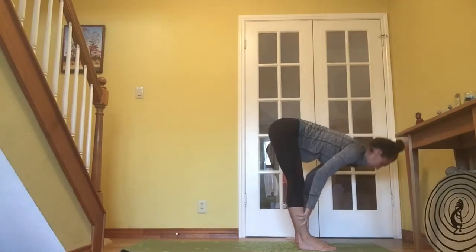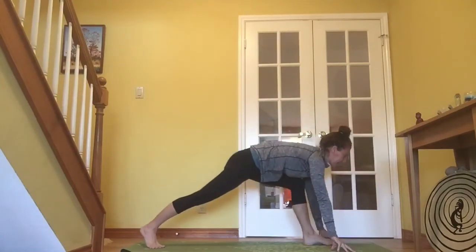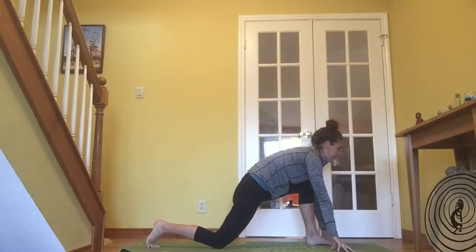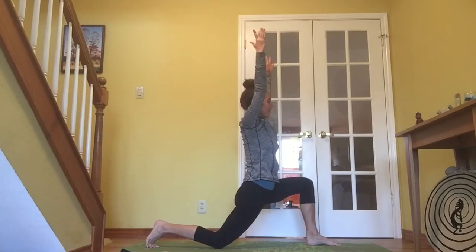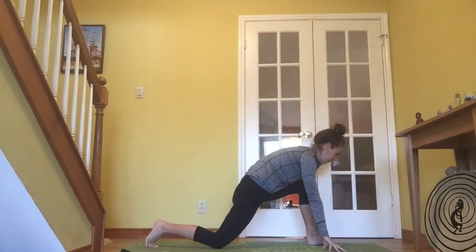Exhale, fold. Plant the hands, right leg steps back to lunge. Drop that back knee down and then rise all the way up. Sweep arms overhead. Shift your weight forward, open up that hip flexor, plant your big front toe for balance. One more inhale here. Exhale, release all the way down.